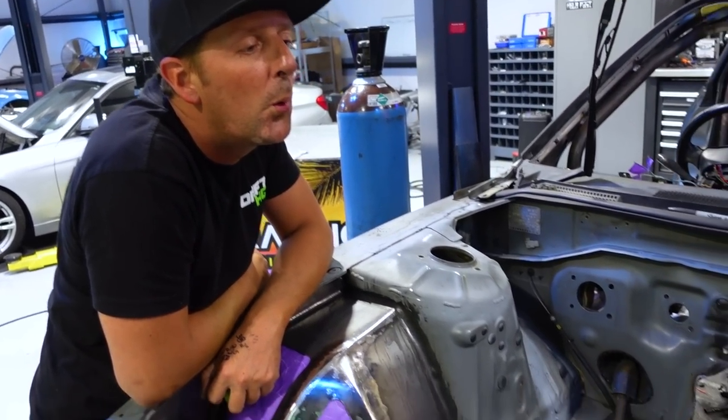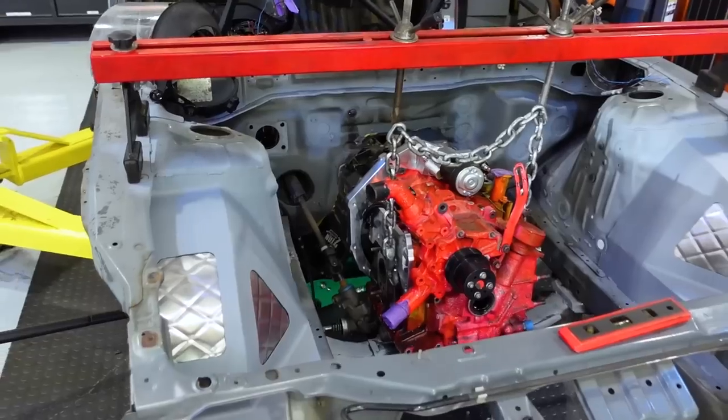Hurry up. Yeah, I'm getting impatient too. I'm about to just spray this. Just spray over it. Got this thing stuffed in here.